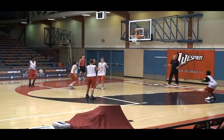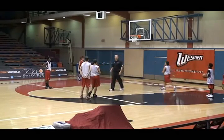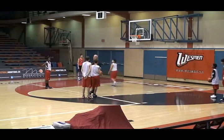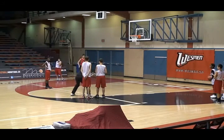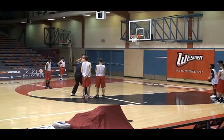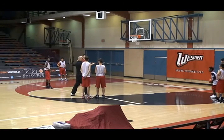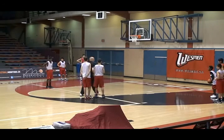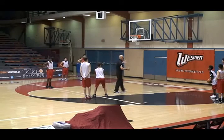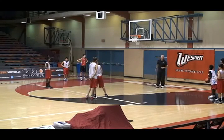Okay, stop. Hang on. Now, couple things. In order to maximize this and to get 40, you cannot be standing in line like this, waiting for the basketball to come to you. Every player should be in a stance, hands up, eyes raised. You don't know when the ball is going to come to you. There's no rhyme or reason as to who he's going to throw it to. Shot ready, shoot it quick, and get it up. The more shots you take, the better chance. This is how you're going to shoot the ball in the game. It's going to be quick. You've got to get rid of it before the defense gets there.